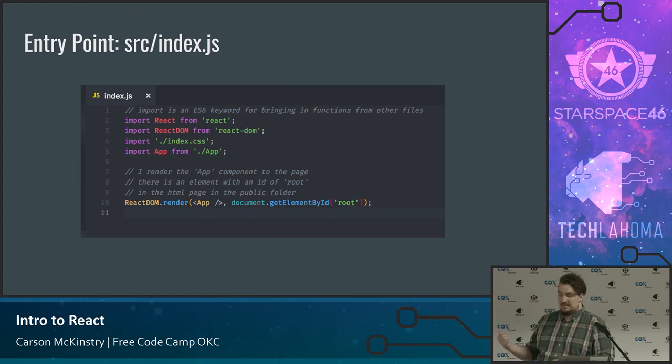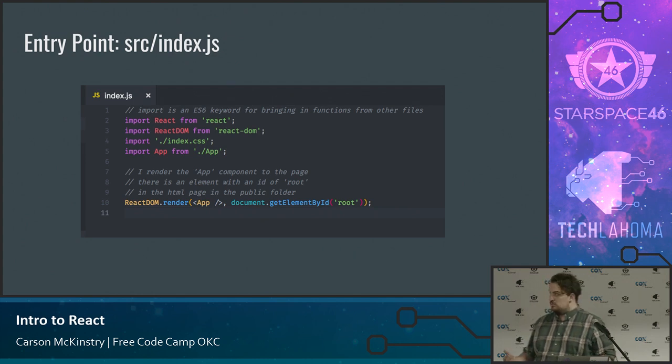The difference, though, in some of these, is that you'll see that I've got a ./ and that ./ is saying, I want to grab something that I've already made on my machine. I want something that I made myself. With the other ones, you notice they don't have a ./ in front of them. Those are going to be a node module that you're pulling in. So we've pulled in 4 things. We've pulled in 2 libraries, React and ReactDOM. We've imported the CSS file, so we've got a little bit of styling on our page. And we've imported this thing called App.